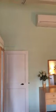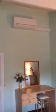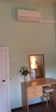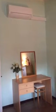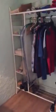As you can see, the aircon unit is there. That would have compromised anybody sleeping on the top bunk because they would have had direct cold air or hot air, whichever temperature you put it at, according to the time of the year. Which wouldn't have been very healthy. And as our kids said when they were younger, they kept banging their heads off the beams when they were climbing to the top. So we thought it was a very good idea to separate them, and this is what we've done.